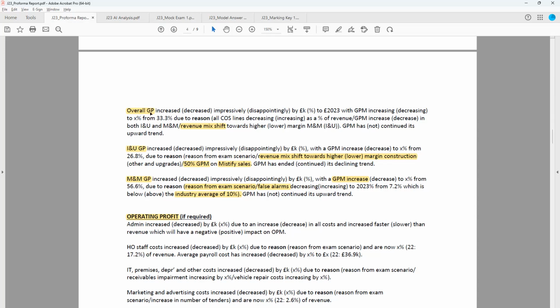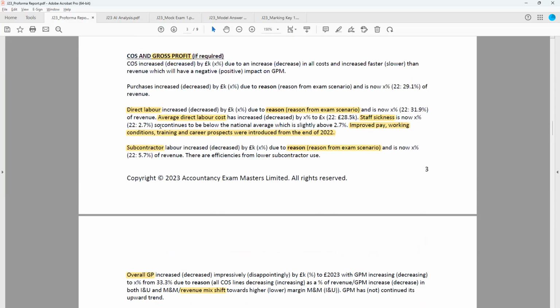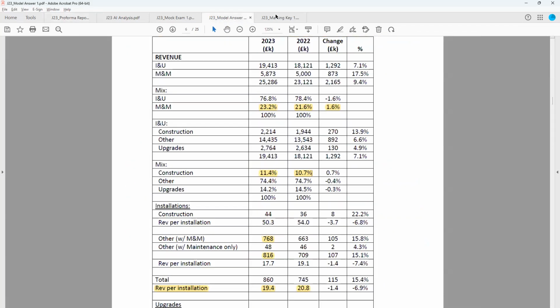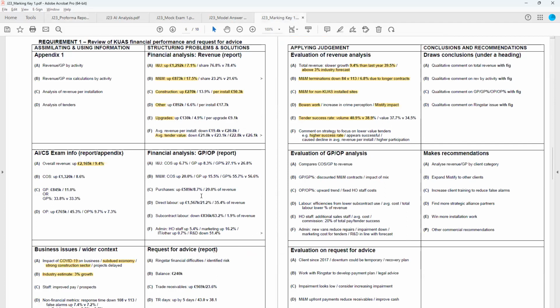So I think it was definitely worth stripping these out, doing overall gross profit, ICAEW and M&M separately. And if we were going to do the labour costs, that's like 5 points on just gross profit. And bearing in mind we need to do admin as well, you could even argue maybe that is a bit too much, but I'd have to see what the admin numbers look like when we get onto those.